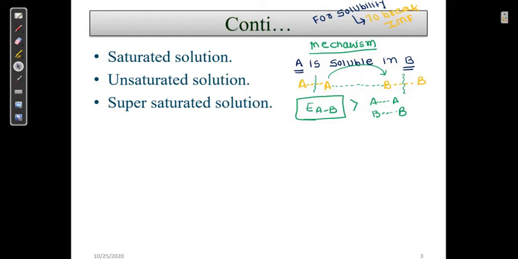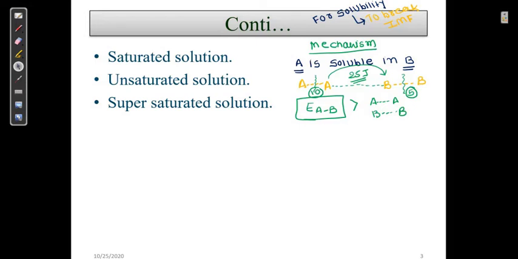and bond breaking is endothermic process. जो exothermic process है, देखो कि यहाँ से हमें कुछ 25 जूल जितनी एनर्जी मिलती है और उसको ब्रेक करने में हमें कुछ चाहिए 10 और उसको ब्रेक करने में हमें चाहिए कुछ 5. तो then we can say that A is soluble in B very easily.